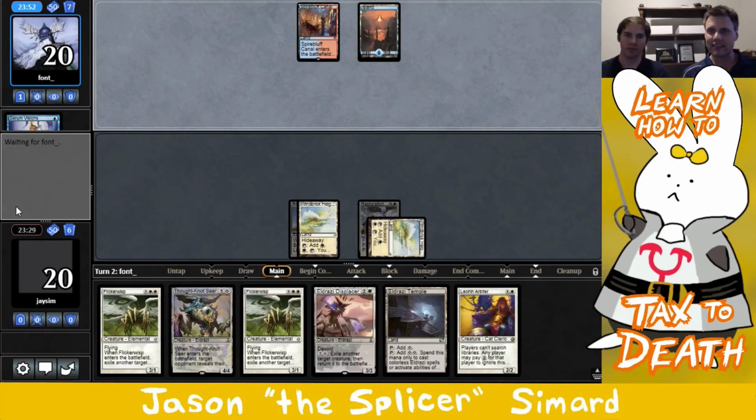Alright, so Island, that doesn't tell us much more. So it could still be like a Blue Moon deck, I guess.